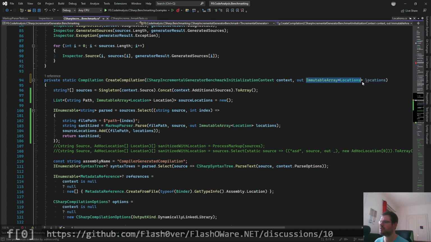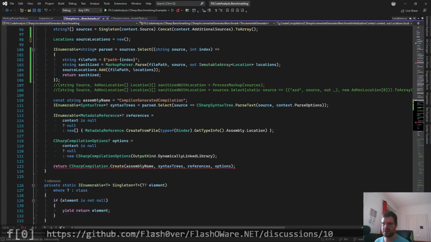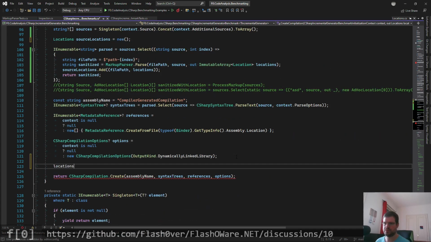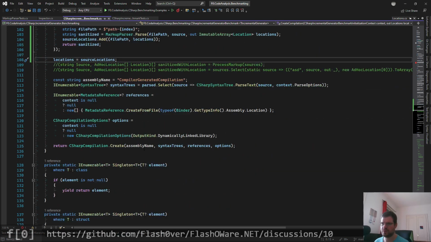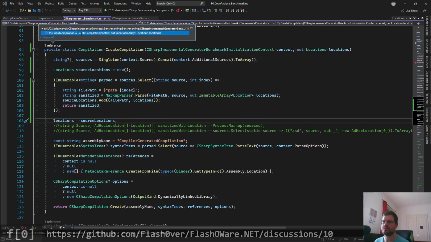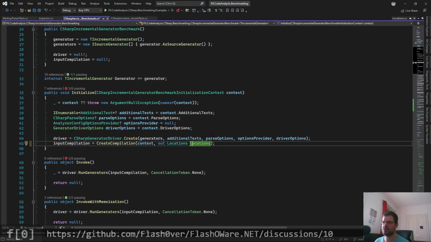So let's actually make this locations output, and assign it down there or up here. Locations is source locations. Okay. And let's store these.